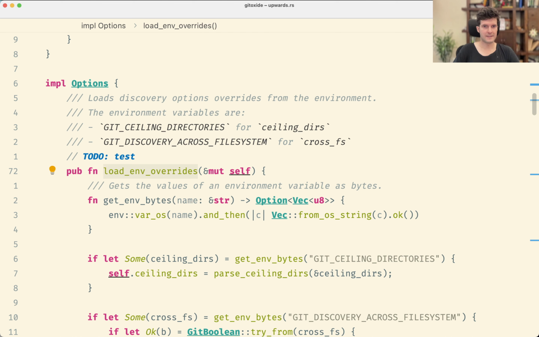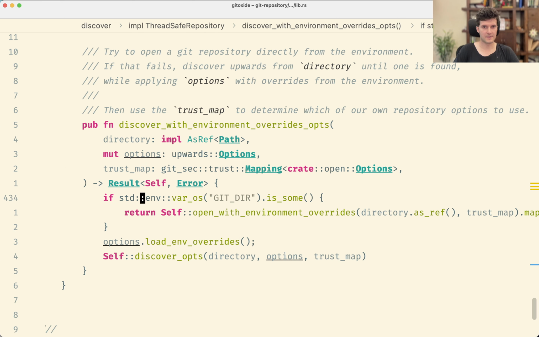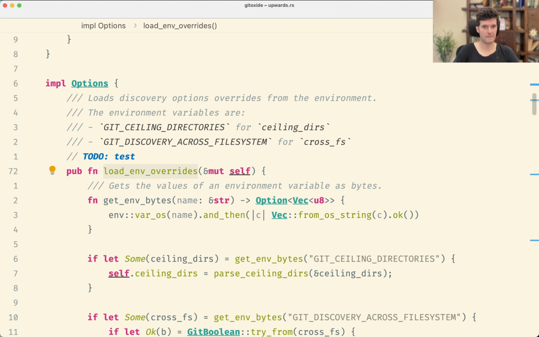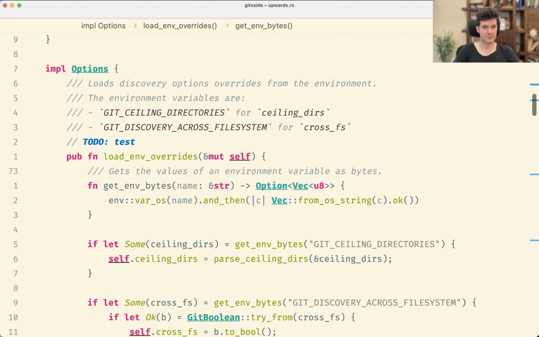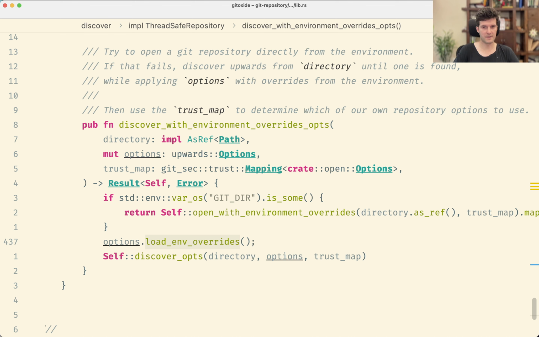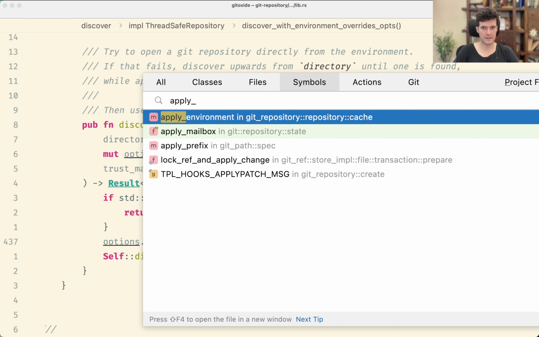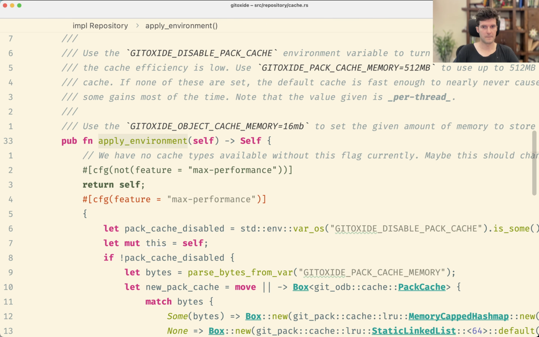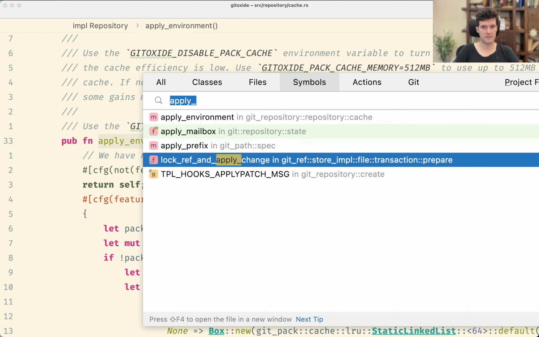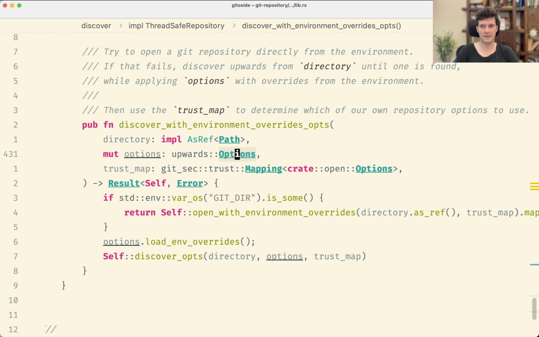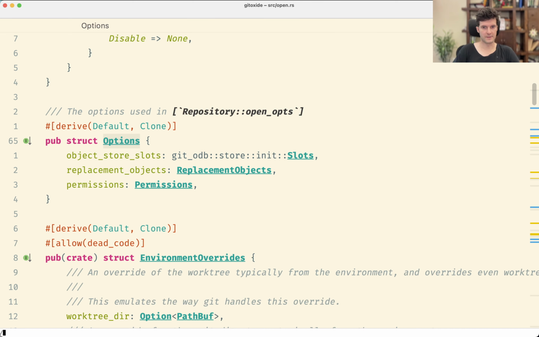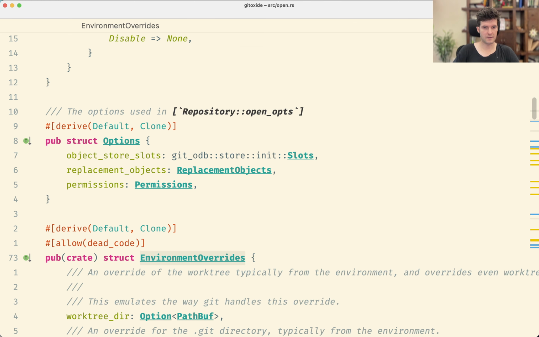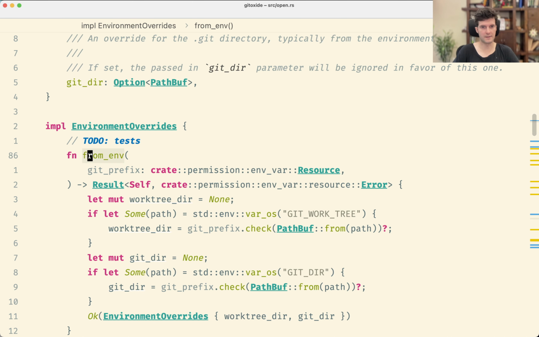And this load env overrides, right, that's the upwards options, okay. So that mutates what's there and overrides what's there. We have a similar mechanism elsewhere, but we call it differently: apply environment. We call it here. I think we have something similar in the open options, I thought. So where is that happening? I think all that here, it's called from env.